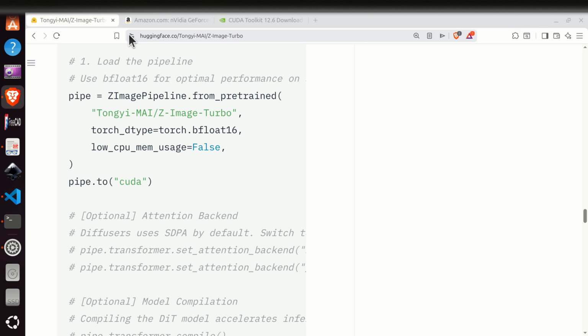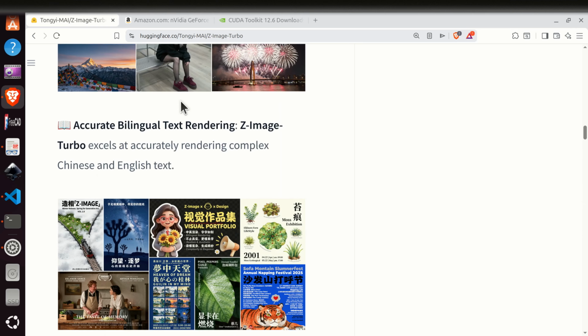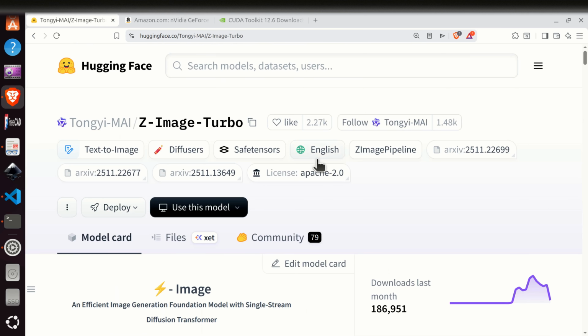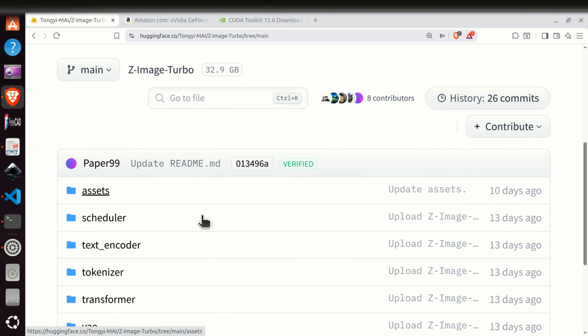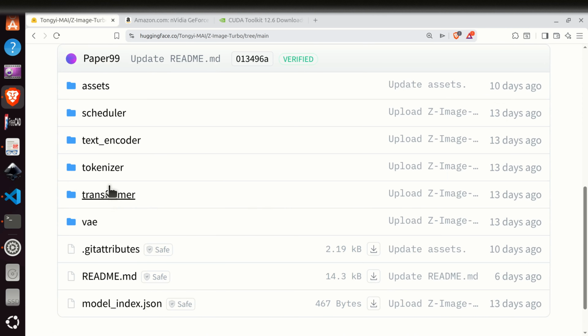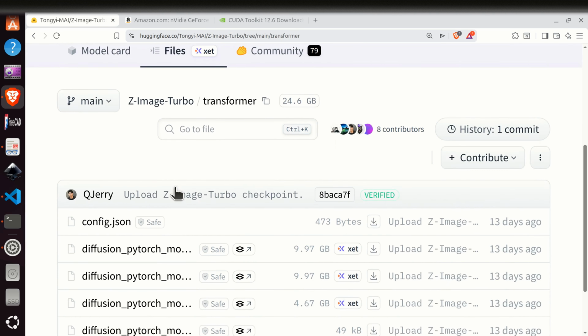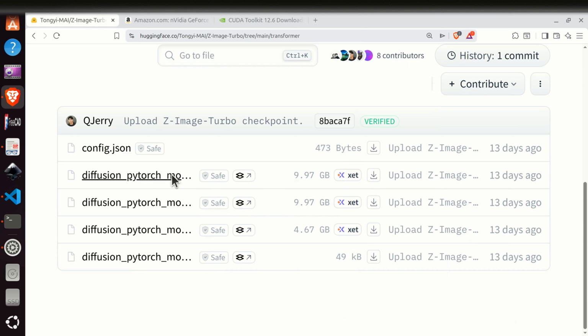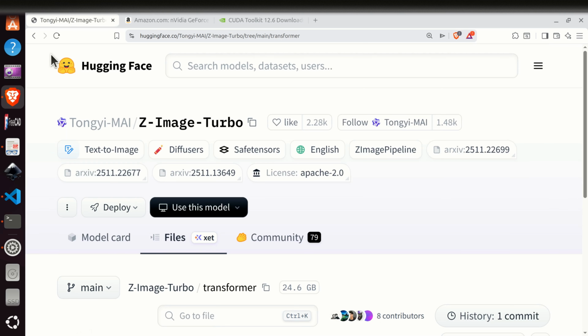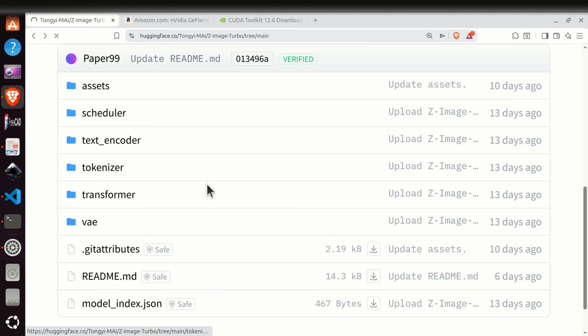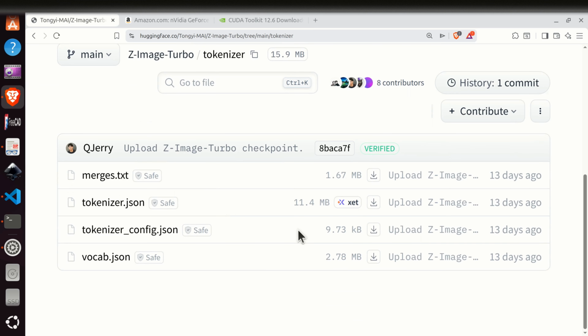Let's see what are the files while everything is downloading. If you go to this web page, you can click on files and you can see the size of the files. Namely, in some of these folders there are model files. You can see over here, yes, here are the transformer files. You can also see the tokenizer, which should be smaller. Yes, it's relatively small, so it's around 20 gigabytes. Consequently, you need to be patient.